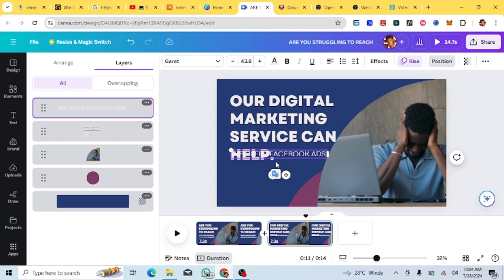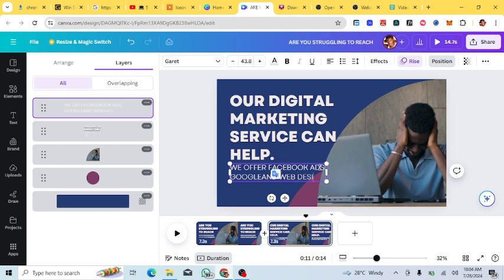I know this is competing with other text, let me bring it down. So we offer Facebook ads, Google ads, and web design. Let me put it so we don't make it look as if that's all we do. So I can say web design, etc.